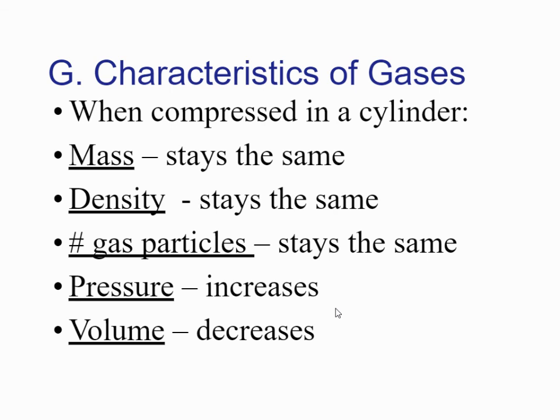So characteristics of gases when compressed in a cylinder. Mass stays the same, density stays the same. So those things are the same. Gas particles stay the same as well. But your pressure is going to increase as your volume decreases. So this is the same thing that we talked about with the laws before.